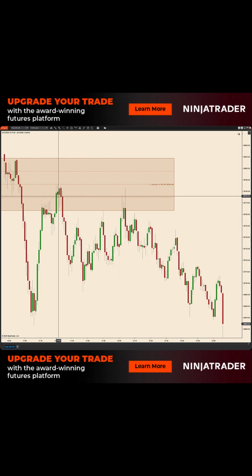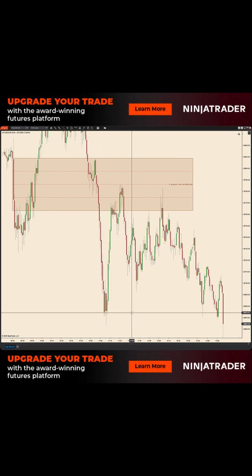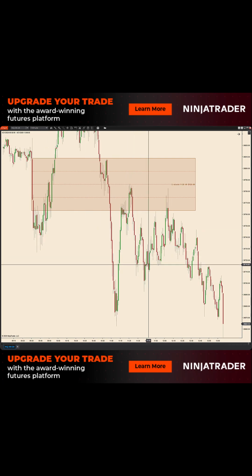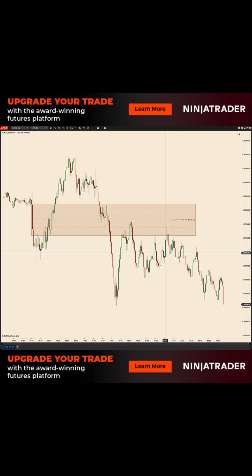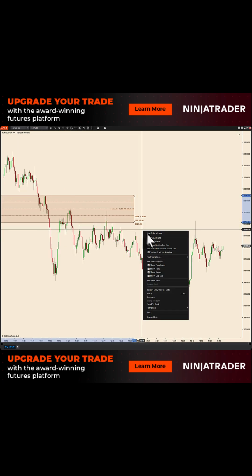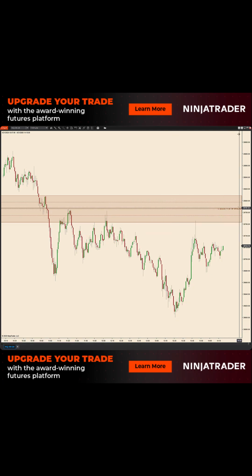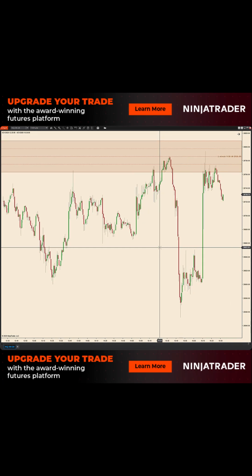Then eventually we come back below it, and then we use the first quadrant again, and we pretty much sell off from there, and that kind of holds us lower for the rest of the day. As we see, if we were to extend this all the way to the right, extend right, that way we can have the text here no matter where we scroll, right?